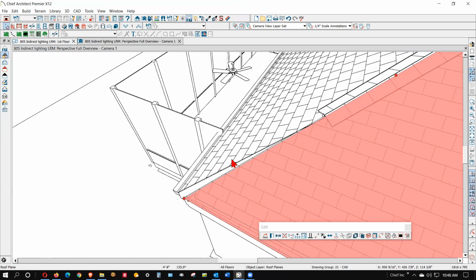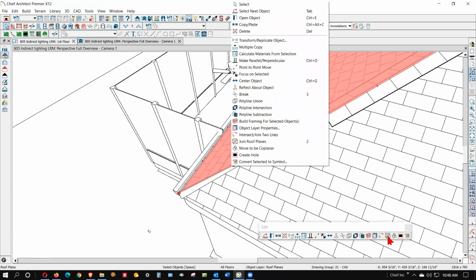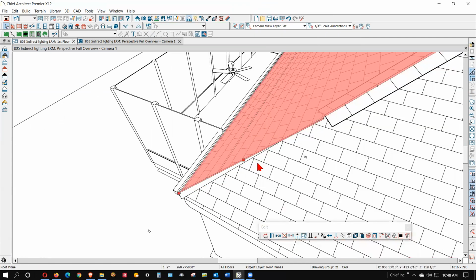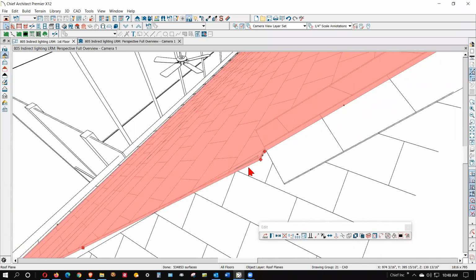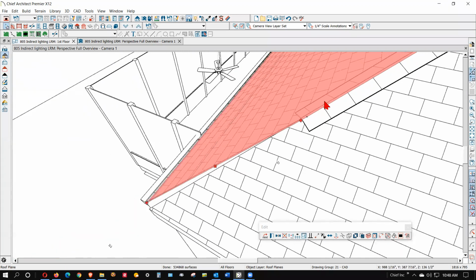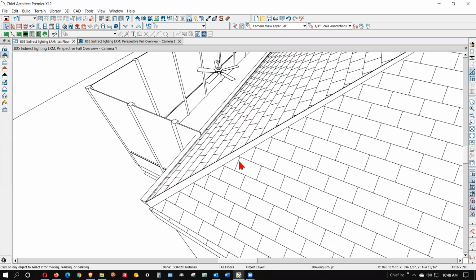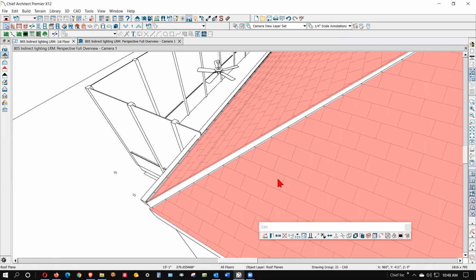If it won't join, it's because there's a break that you just can't easily see. Okay, there it is. I see it now, right there. I couldn't see it unless I zoomed in. I got rid of one, and I need to get rid of both of them. There's a little diamond here. Whew. I think that's it. I hope that's it. We'll see. If it joins and makes a ridge there, then we're done.